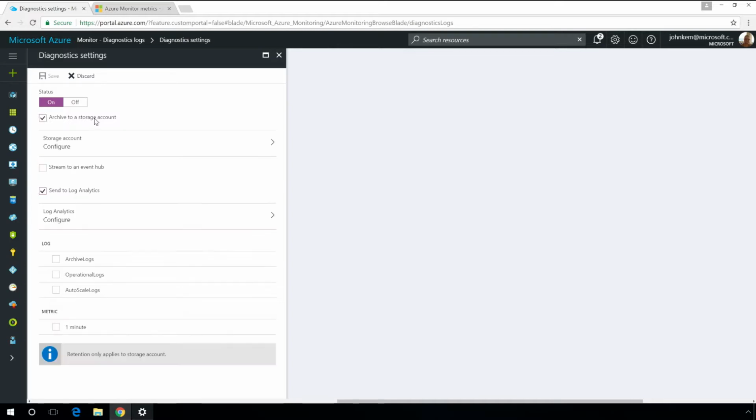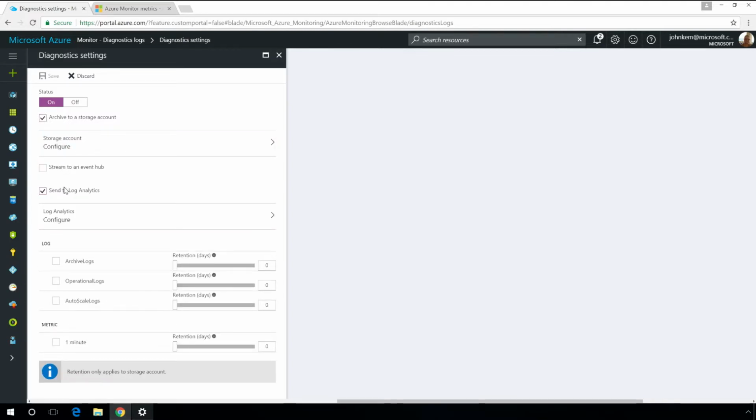But if I just do archive, you said I can't query them if I put them there? Of course, they're just in a storage account in a blob format, JSON blob, and they're stored in hour increments, so you can always go back and look through that. But because they're just a long JSON file, we wouldn't recommend that's how you go and understand your logs, right?